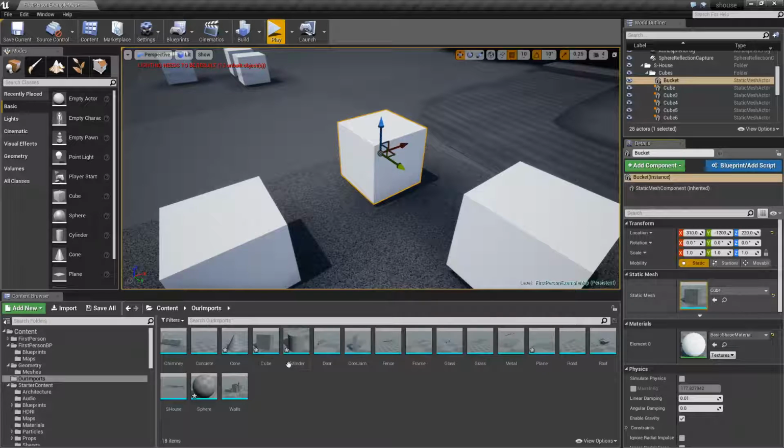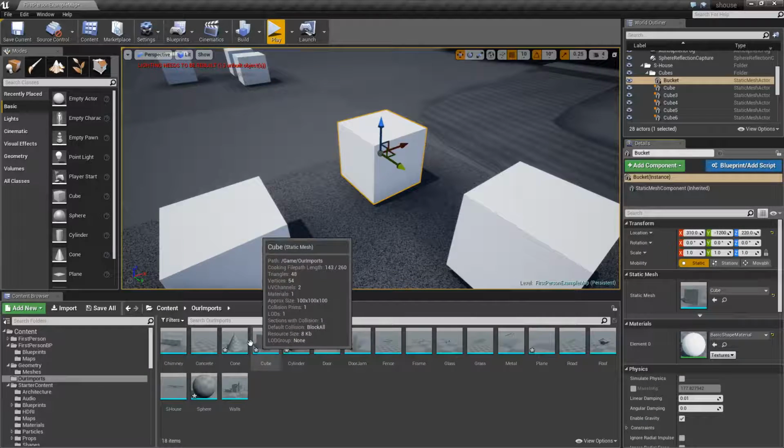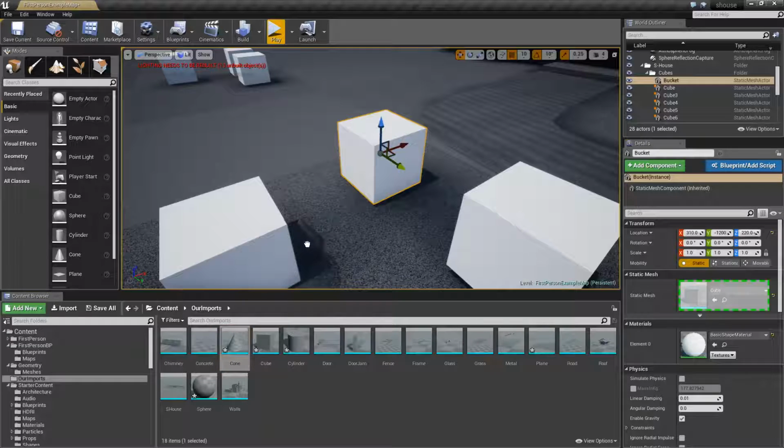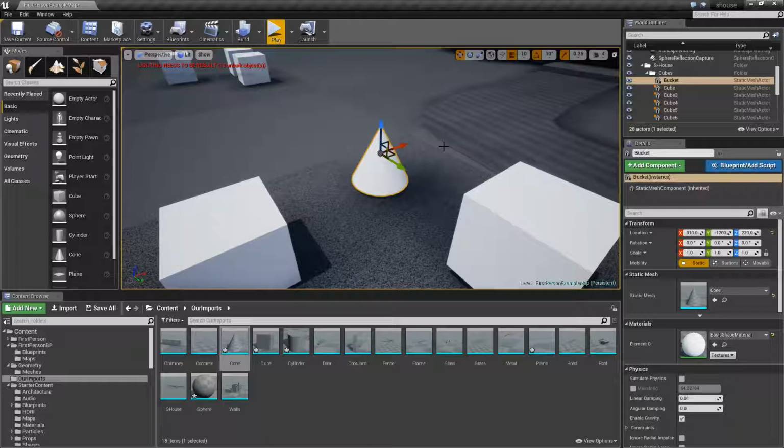So what I'm going to do is drag and drop. Instead of dragging, for instance, the cone into our world space, I'm going to drag it into the static mesh. You'll see that it appears in the place of the cube. That's because the cube is actually just a figment of our imagination. No, I'm kidding. It's actually a representation of the asset that we have in the content browser. When we change the location, which is an easy one to get your head around, I can just drag this guy over here.